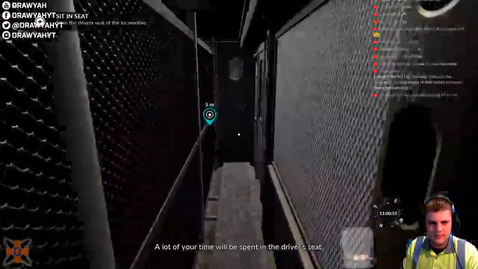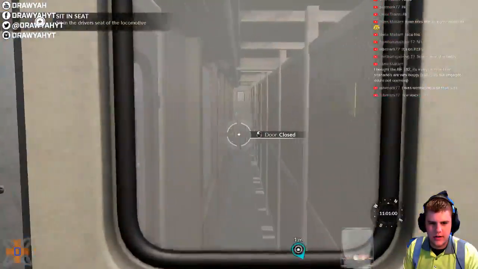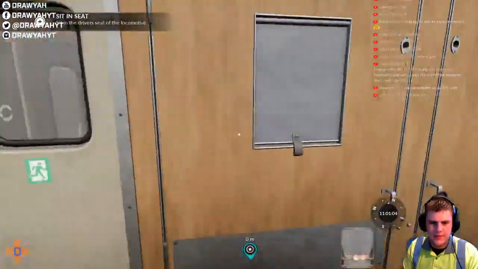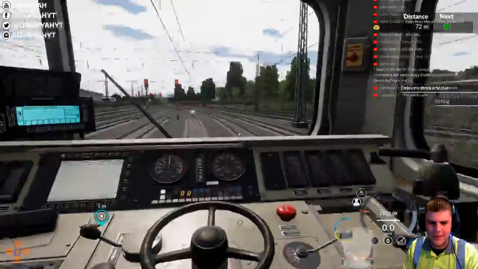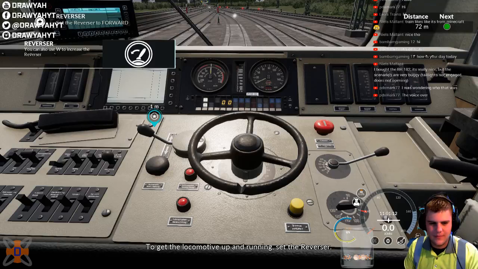A lot of your time will be spent in the driver's seat. So obviously in this loco, you do control the electrics mainly from the battery compartments in the centre. And then we come to the very Soviet-style wooden panelling here in the main cab. Should be a fun train. It's got a steering wheel and everything. Who knew?